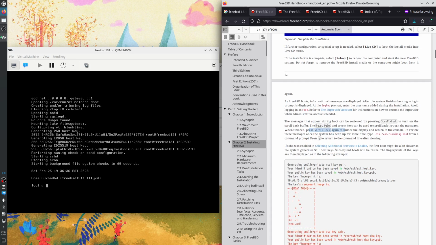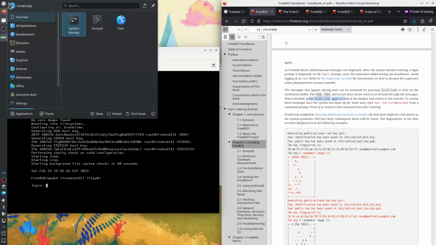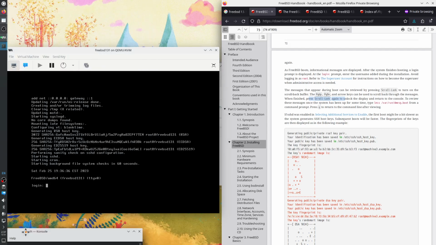Okay, so it says generating RSA host key. If possible, we should not use the virtualization software at all. So let's try to connect using the SSH client from a standard terminal.